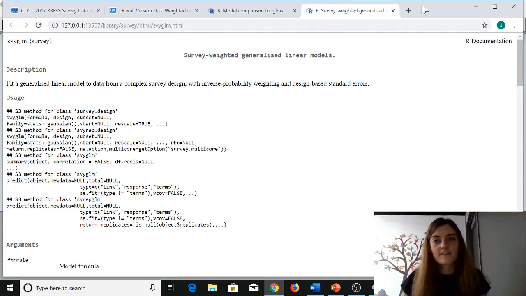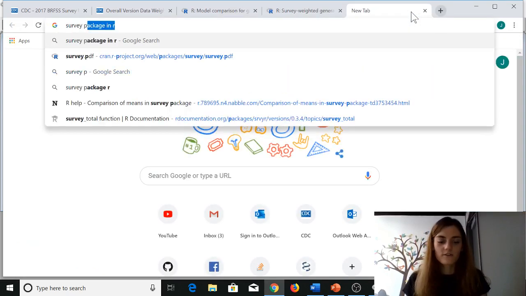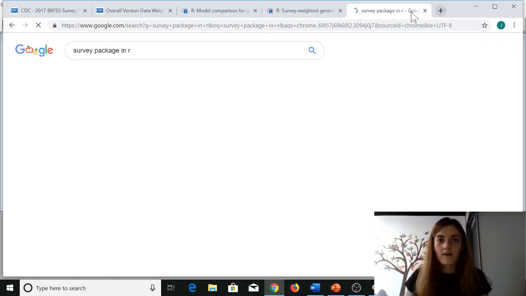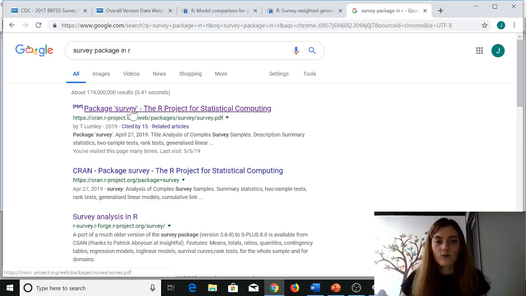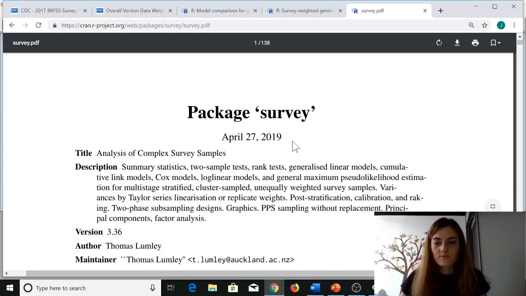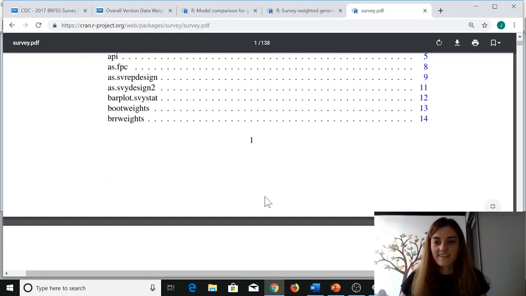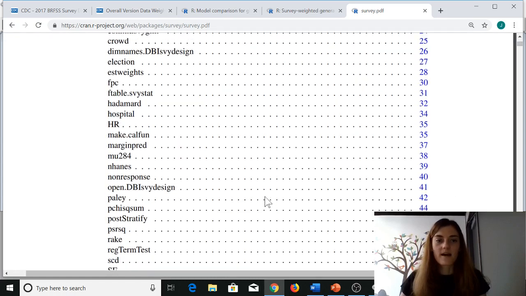All right, and then I showed you this quite a long time ago, but you can just search for the survey package in R directly and open up that PDF file. And this will tell you all of the tests and analyses that you're able to do with this package.